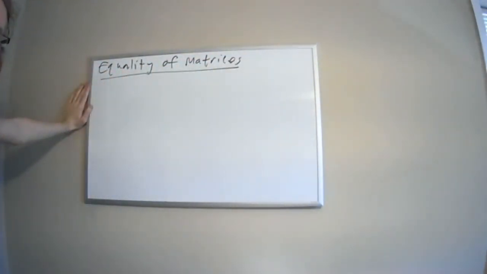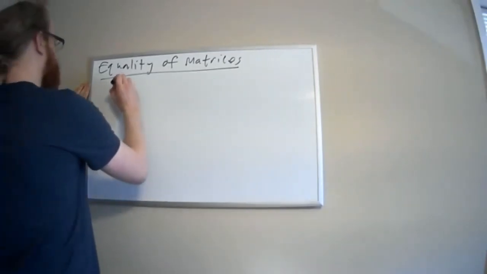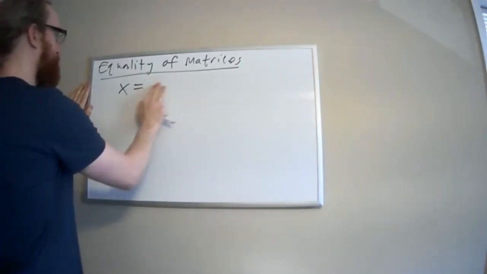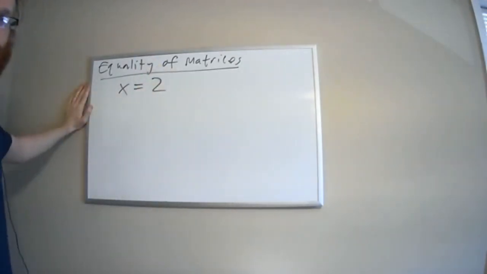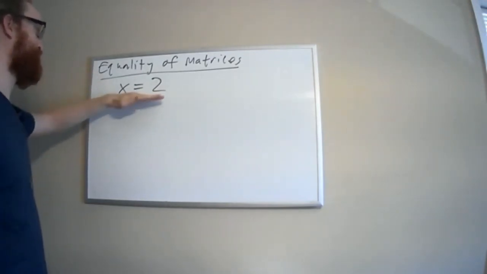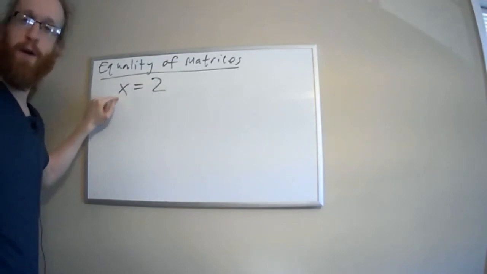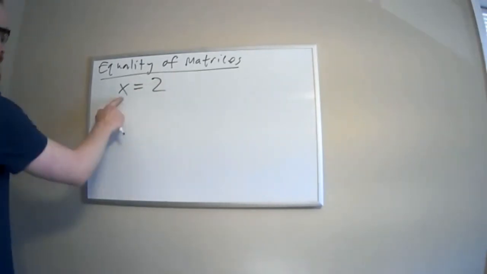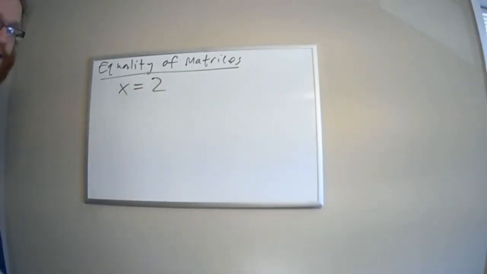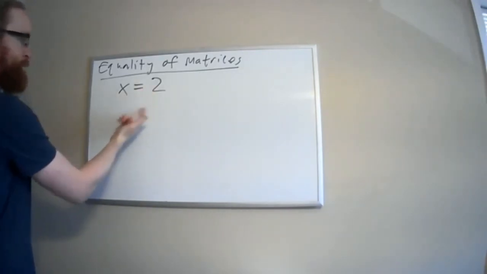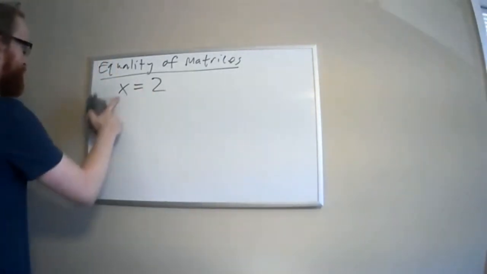So in the case of numbers, back in number land, what does this mean for us? If I write x equals a number, let's use 2. What does equals mean when we do number equations? Well, this just means x literally is 2, right? Equals just means is the same as, if you will. So when I write this, I'm saying x is the same as 2. We maybe don't think about that too often. We kind of take it for granted, but we should think about what it really means. It just means that these are the same thing. X and 2 are the same. X literally is 2.